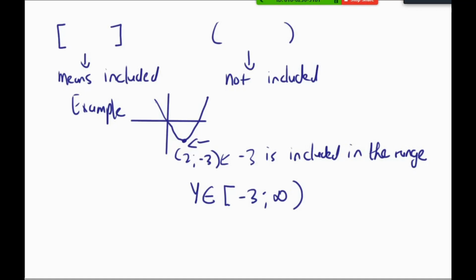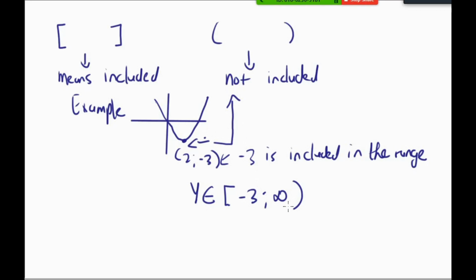Okay, everybody, I just wanted to clarify something: when it comes to the square brackets, it means included. When it comes to the round brackets, it's not included. The only exception seems to be that when it comes to infinity, we're always going to make that the round brackets. So in this example over here, you'll see that you've got 2 and -3. So it means that the range includes that -3, because remember, my range is going from here and it's going all the way up. So it starts at -3 and it goes to infinity.